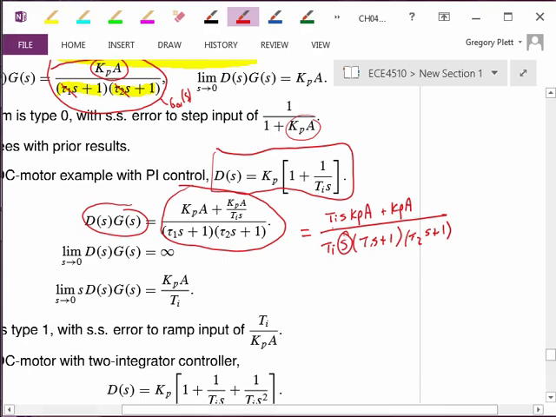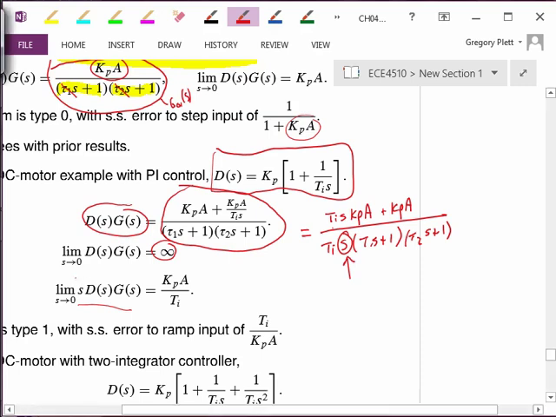If I didn't notice that and just plugged away, I could plug in S equals 0, and I would find out that my position error constant is infinity, so I can't have a type 0 system. And then I can take the limit of S times D times G as S goes to 0 and find out that it's not 0 and find out it's a type 1 system. But rewriting it made that more clear because I can see, oops, I've got one pole at the origin. This must, in fact, be a type 1 system.